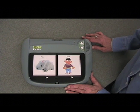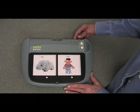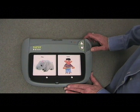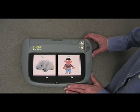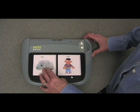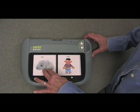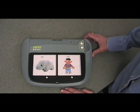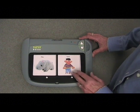And then to record the messages, we push the record button until the light turns red. Then we release it and we're in record mode. Then we push the button and record the message that we want recorded. This is Riley. I can make Riley roar. Roar, Riley! When we're finished, we release that and hear a little beep, and that means that your recording for that message is done. We'll do the same thing for Ernie.